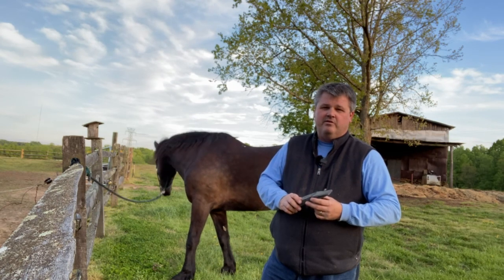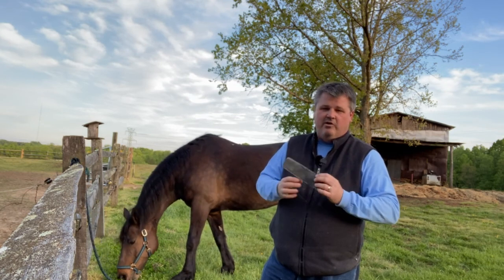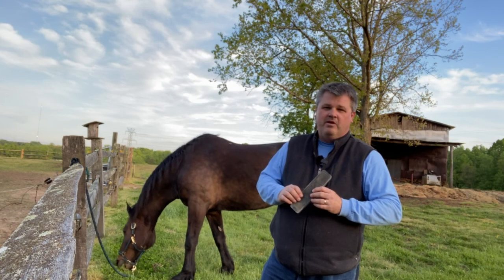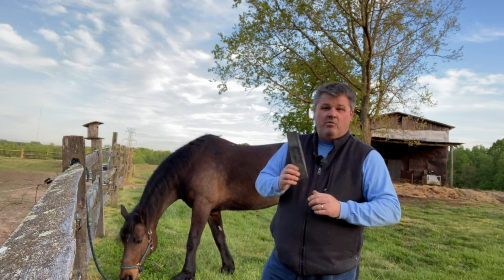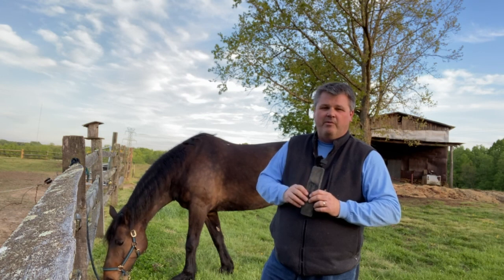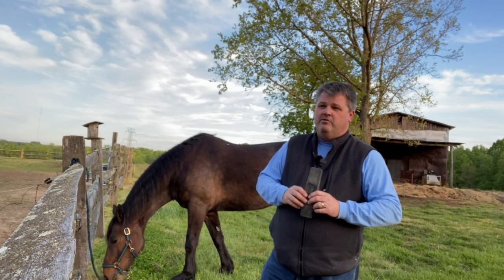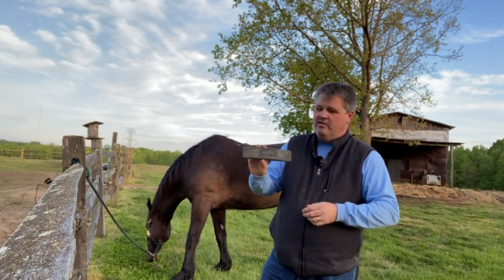Very, very pleased. It doesn't have any rough edges, no razor blades, no saw type blades on there. It's a different type of rubber material. Works very, very well. My wife did buy it off of Facebook, off of social media. I believe it was $39 or thereabouts. Well worth the investment.